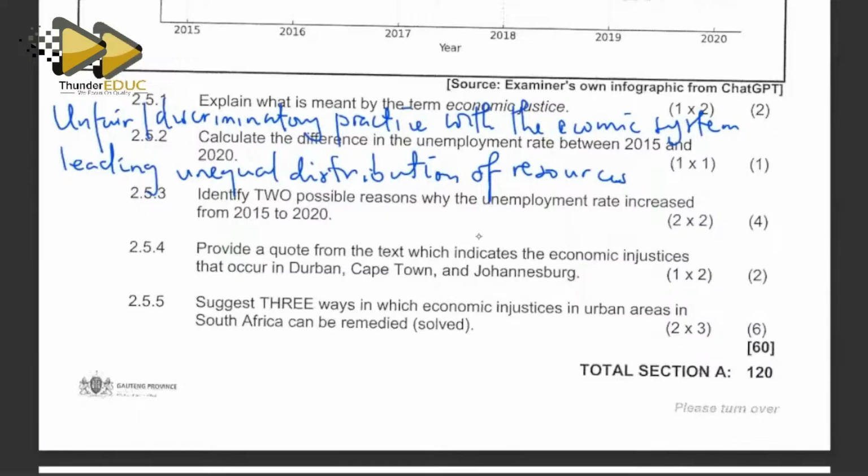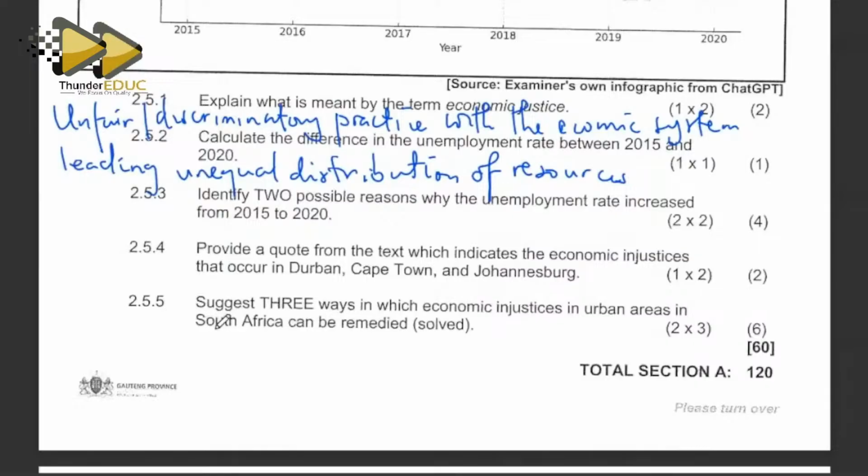So that is part of an economic injustice in the urban areas. Things like social injustices in the rural areas, for example poverty, it's an injustice issue, which is typically associated with people in the rural areas. People must attain a basic life. But if someone is absolutely poor, then they are exposed to a form of injustice.